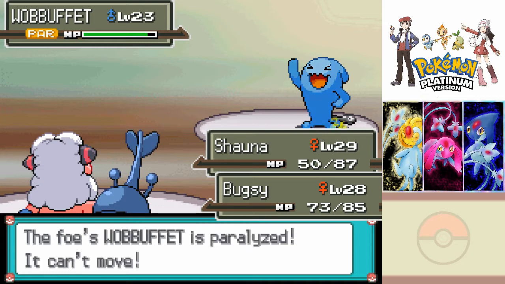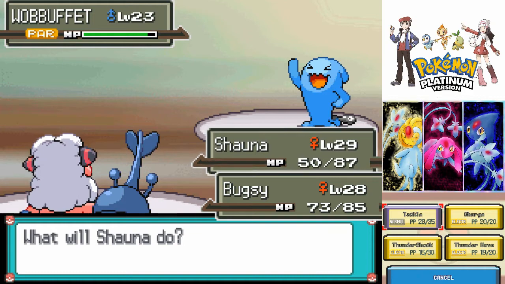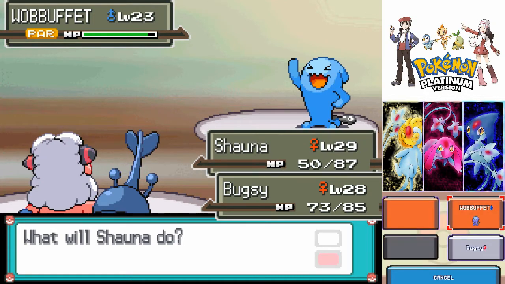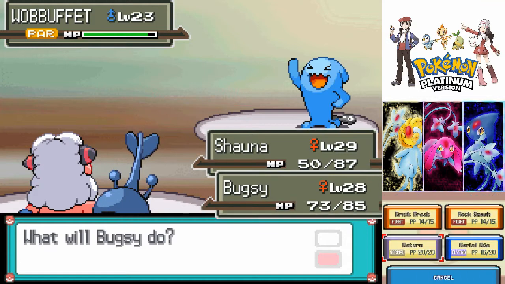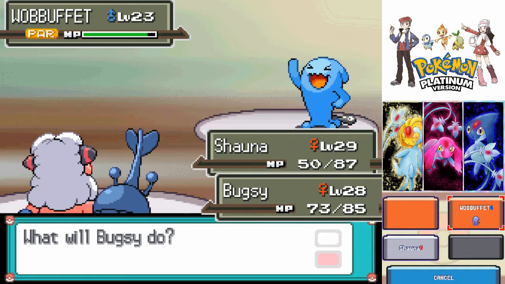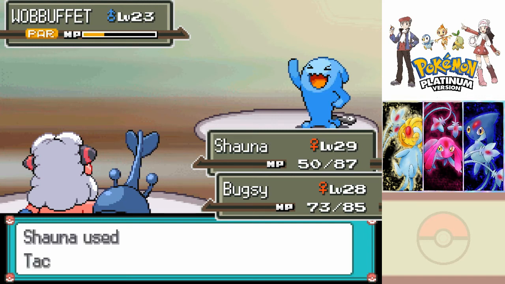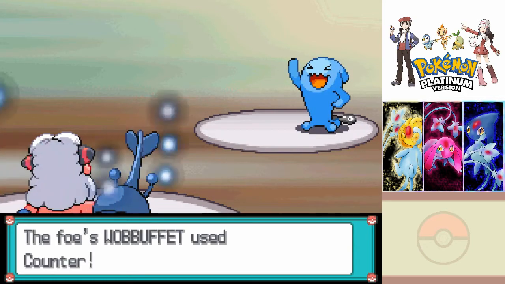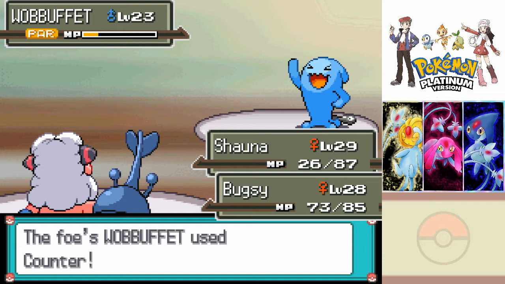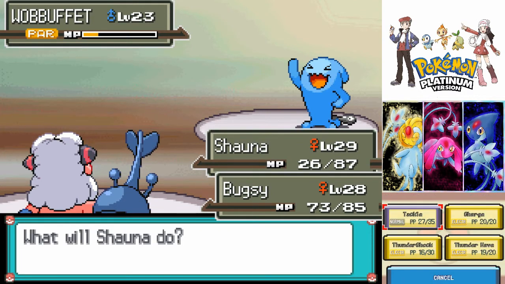and that would be a very good thing here, because Tackle from Shauna's not going to do a whole lot of damage. As you see, it's not going to generate very much Counter recoil, and Return will probably two-shot, so if I got hit by Counter on Bugsy, then it would most definitely kill me. But if I get hit by Counter like this, then it will not. It'll still hurt, because it obviously does double damage, but it will not kill me.